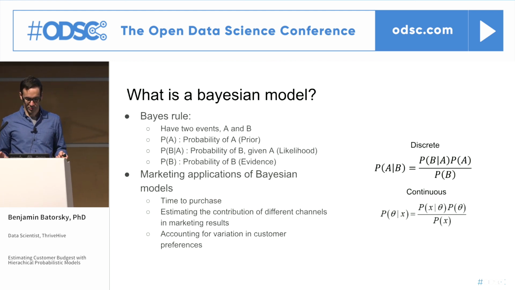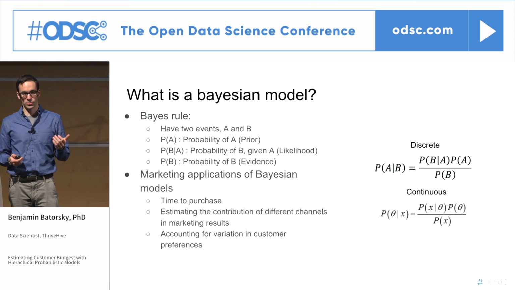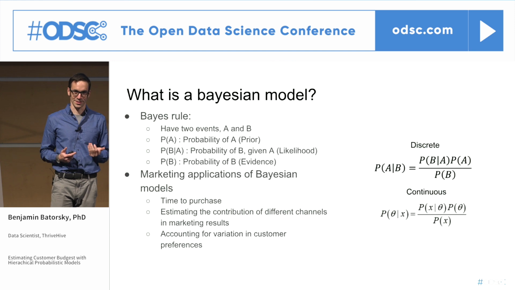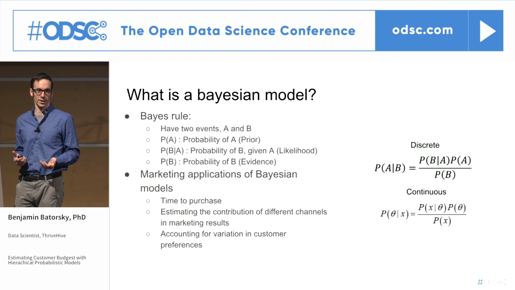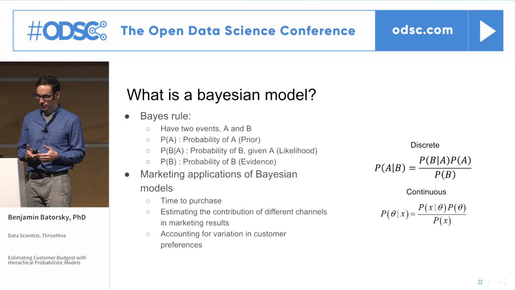So let's talk briefly about what is a Bayesian model, what is a probabilistic model. It's based on this idea of Bayes' rule, which distills down to can we improve our prediction of the probability of an event based on observations, right? That's the simple idea behind it. Of course, that's something we as data scientists think is intuitive, and I think that's the power of a Bayesian model. It's a pretty intuitive way of thinking, right? We, as people, go through life, we make observations and we update our prior beliefs. And that's how Bayes' rule works.